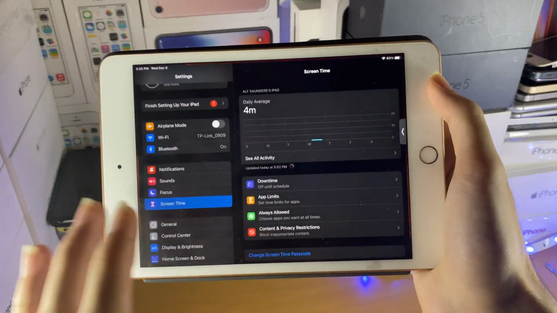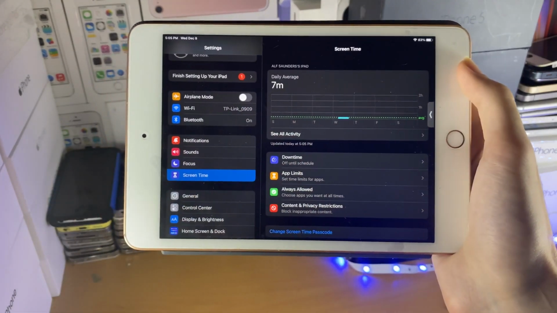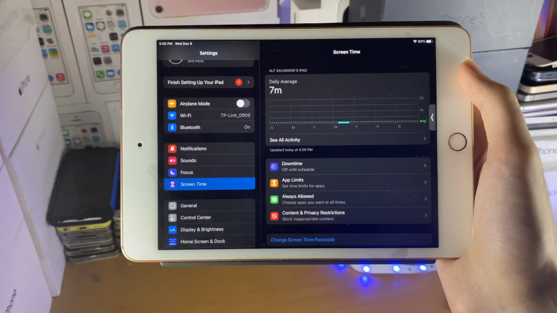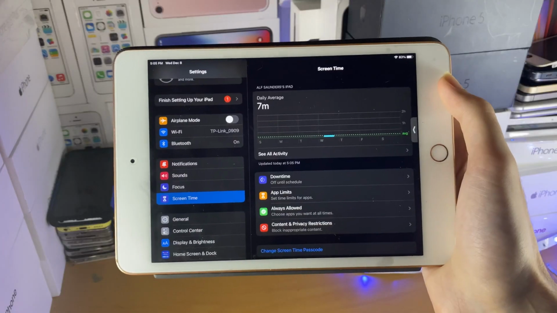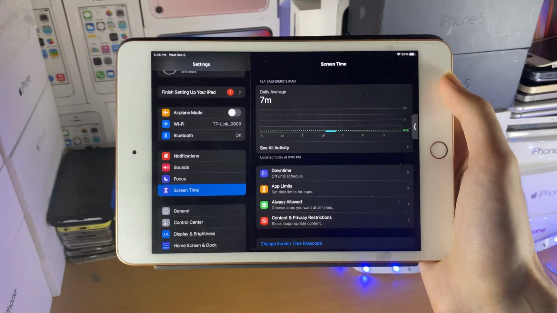And there's nothing wrong, let's just keep it real, there's nothing wrong with looking at how long your child is spending on their phone screen. Because if they're spending like 12 hours a day, 14 hours a day, maybe there's a bit of a concern there, unless it's their full-time job, but let's keep it real, it isn't.